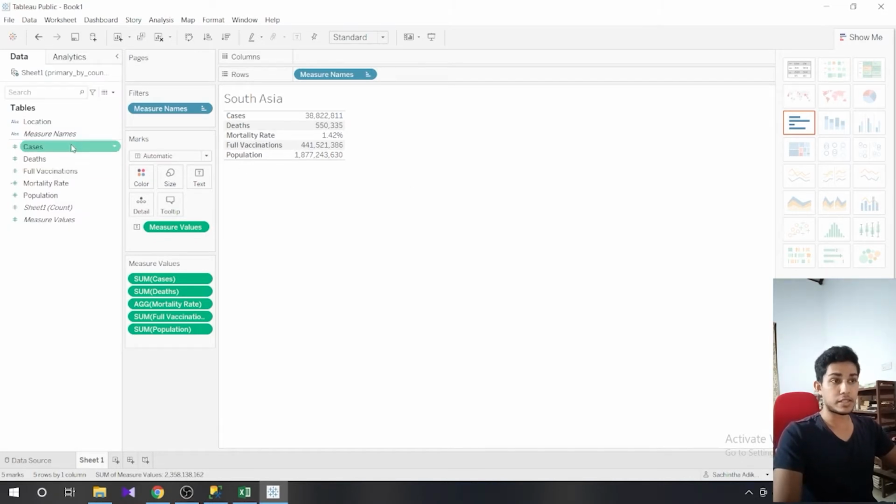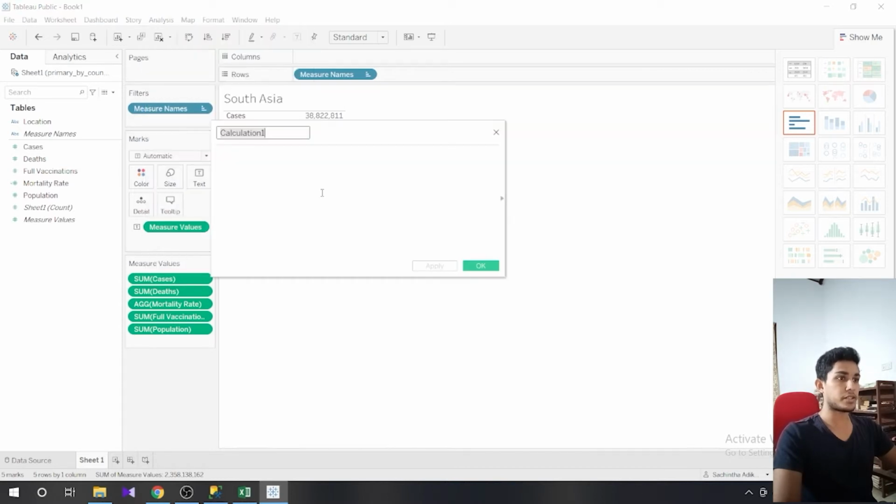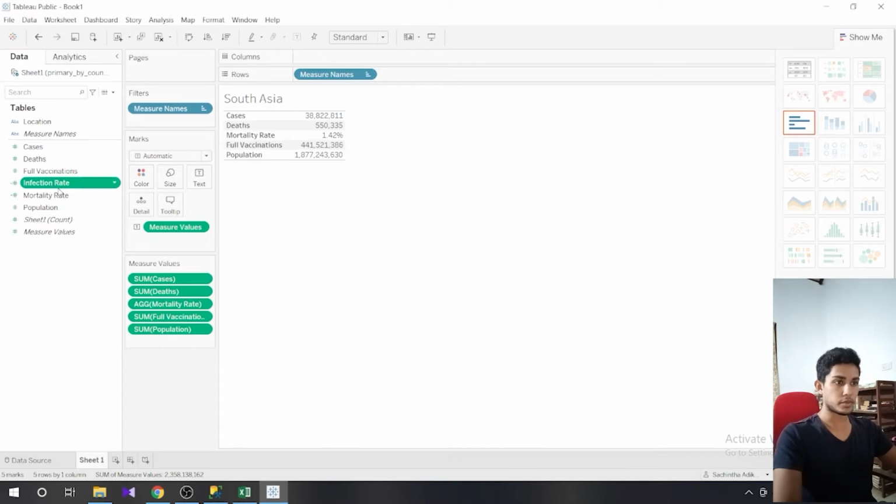Alright, next I'd like to take the infection rate. So for that we'll again create a new field and we'll call it infection rate, and for that we will divide the number of cases by the population. There we go.